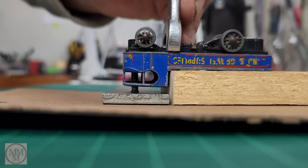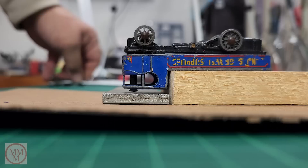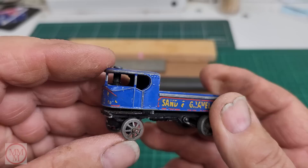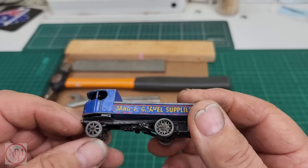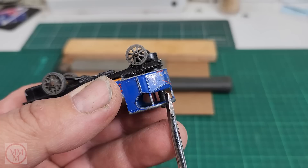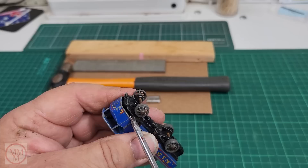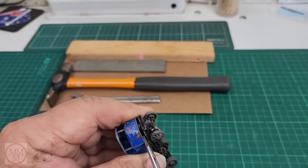Let's have a go. I am nervous — I don't want to wreck anything, so I close my eyes and strike it once. Thankfully everything's in one piece, but it is definitely separated at the front end. I thought I could now move the base plate to give some clearance and slide that section backwards, but it's not happening. I can't understand why — I've never seen anything like this. This is matchbox magic, beyond my comprehension. Everything is so solid; this thing was never going to fall apart.